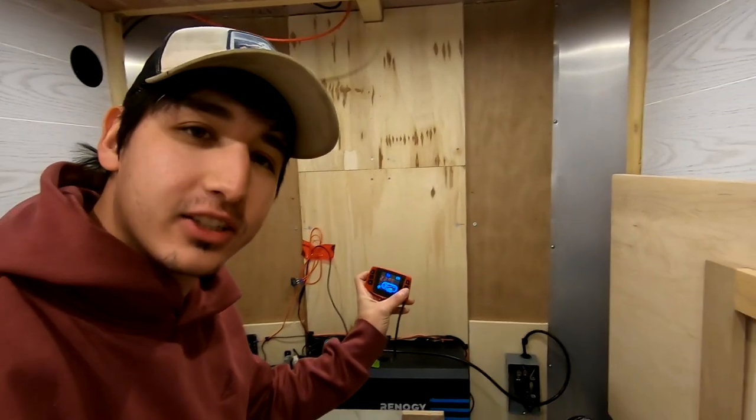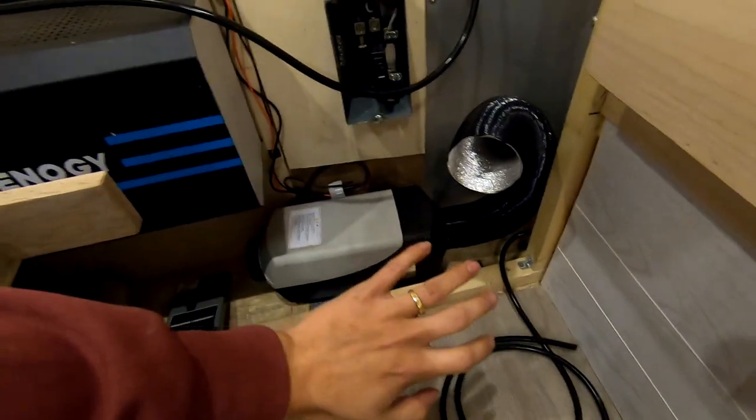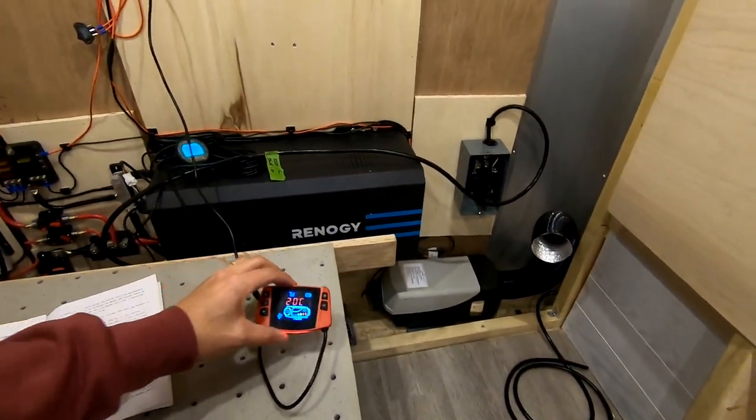Currently set to 22 degrees Celsius, currently 20 in here. I just closed the door and wow, it's warm in here already. This thing is awesome. I'll tell you right now, it does not take long to heat the space.